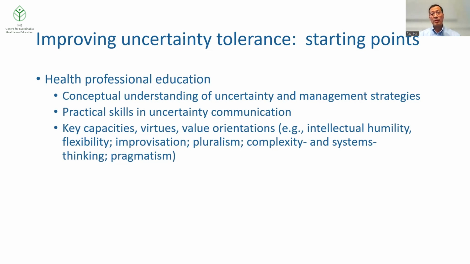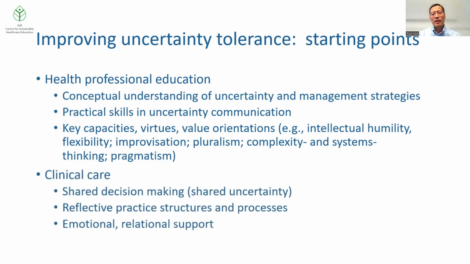And by that, I mean tolerance in a larger sense. And we think it comes down to ways of promoting and nurturing different virtues and value orientations. And we're thinking about ways that we could actually integrate this into medical education. And then in clinical care, some of these things have already been talked about by many scholars, things like shared decision-making, which I think you could view as really an exercise in shared uncertainty. And are there ways we can actually successfully implement shared decision-making in practice, which is a big, big challenge?